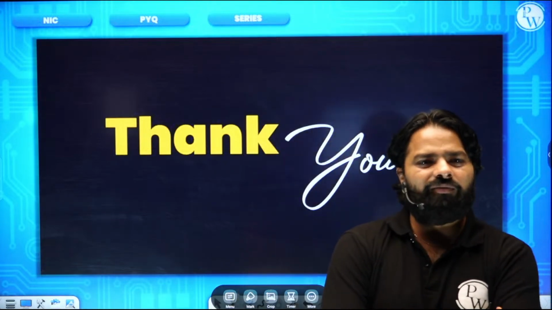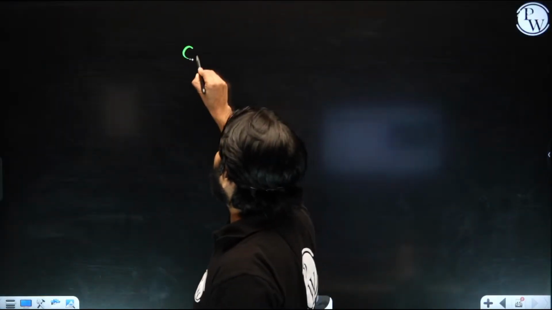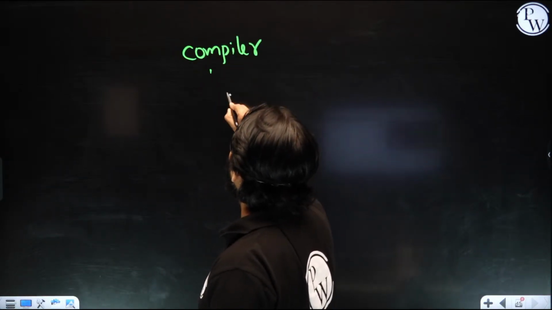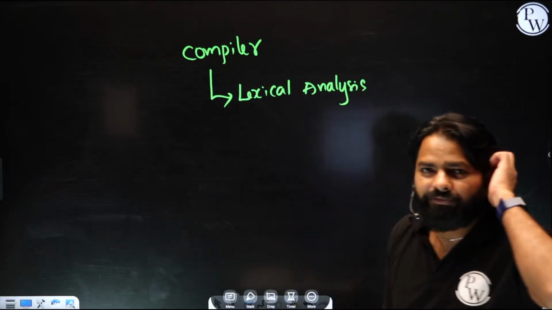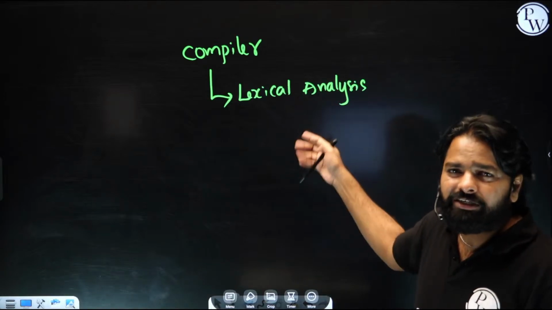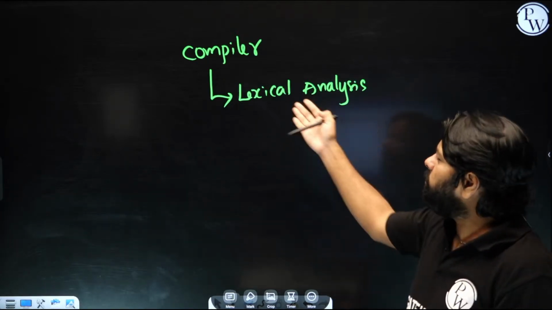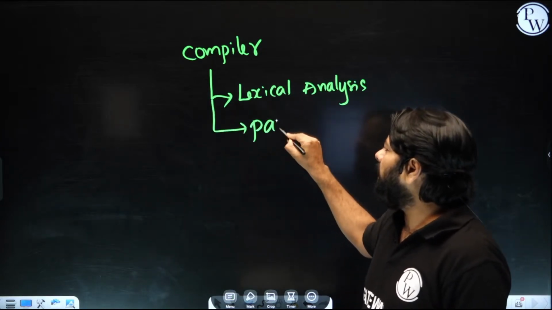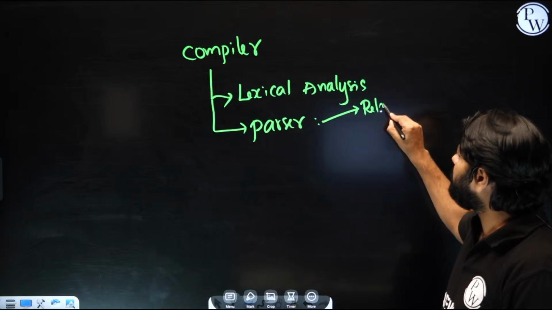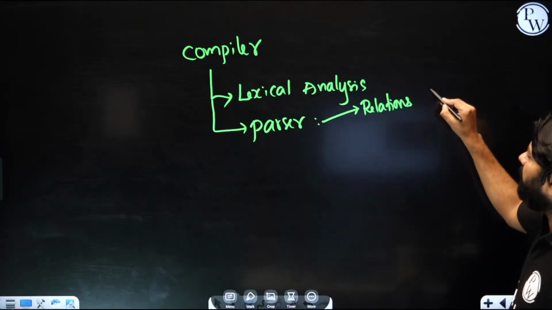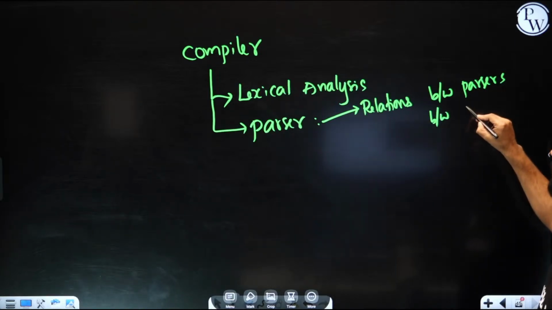So do you want it for NIC or for GATE? If you are looking for the important questions for compiler, focus on lexical analysis: lots of theoretical questions, finding the tokens, and which machine is used for designing lexical analysis. You have direct questions there on types of tokens, like identifier, keyword, or operators. Any important theoretical points you can focus on. In the parser, don't focus on constructing state diagrams and all these things, but focus on relations between parsers. Any two parsers have relations, so find them out, and also the relations between different grammars like LR and LL grammars.